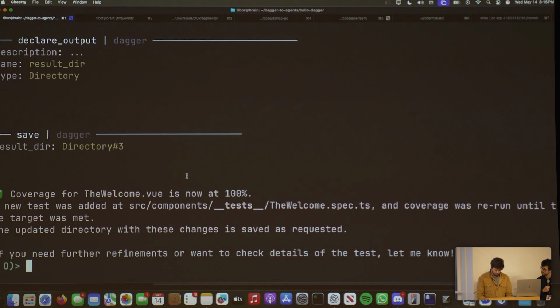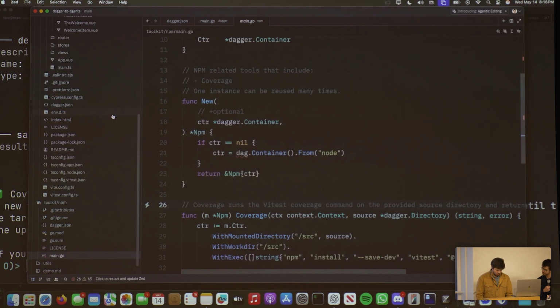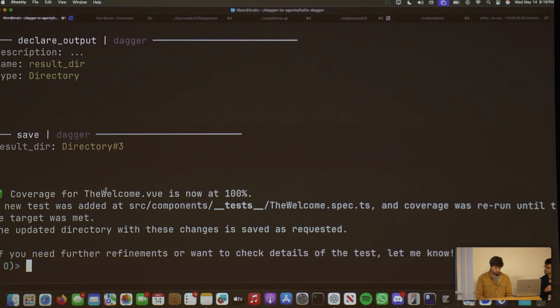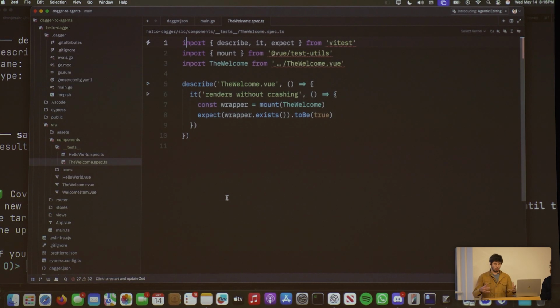Let me see if it worked. Okay, so did it actually create a new file? And there you go. Here's our new file. And this passed the test, the 100% test. So yeah, this is just a short demo to show how you can use different MCP clients, not just Dagger itself, and still use Dagger for the server side. Here we used it with a module. In the future, we could maybe have it figure out exactly which core APIs to use. And with this, I think I'm going to let Guillaume go further on how to make this even more robust.